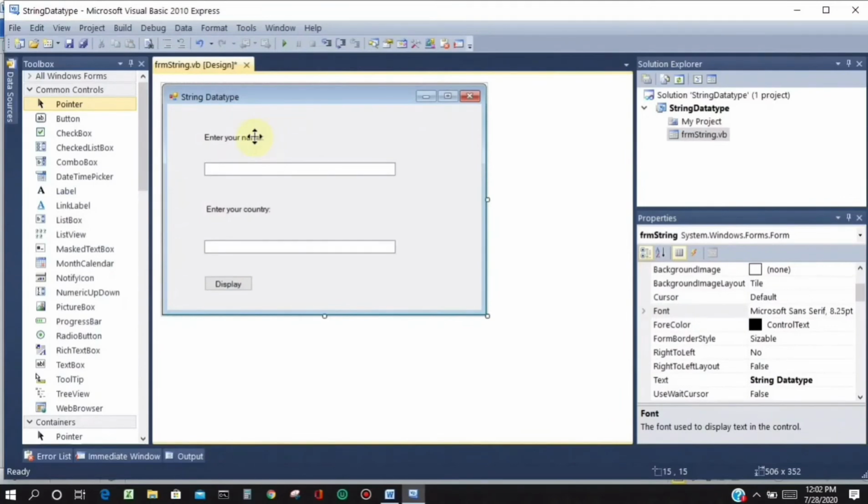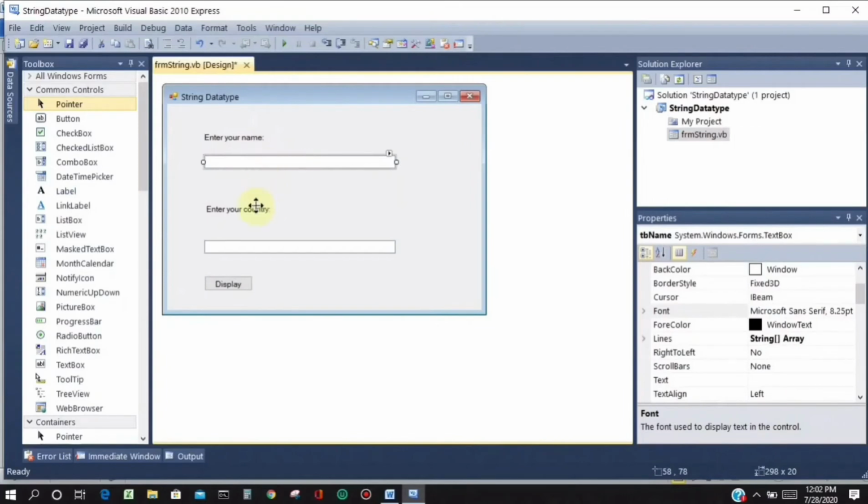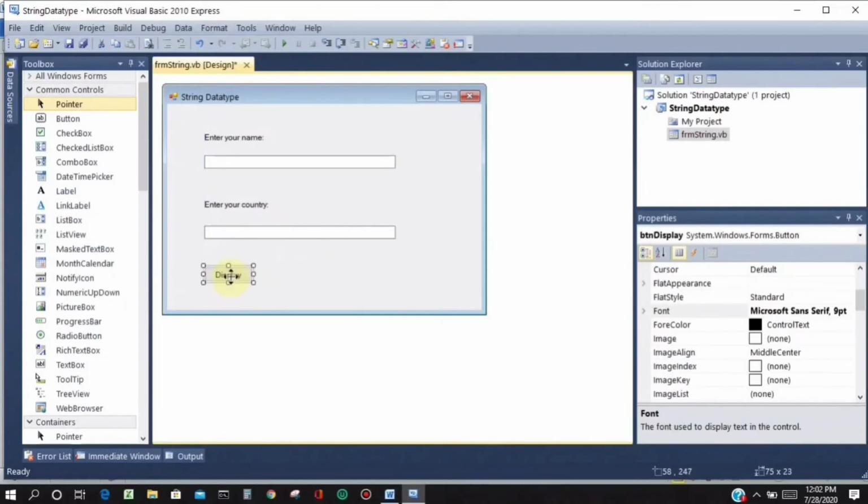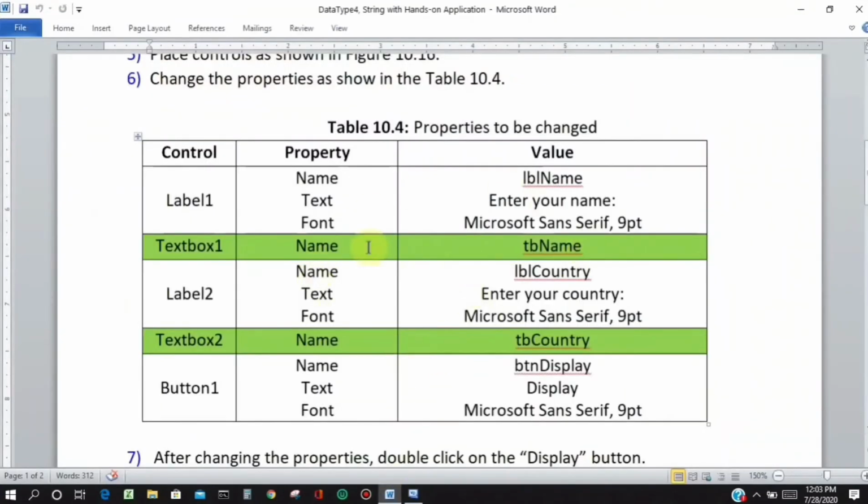The name of your label 1 is enter your name, and then this text box, and then enter your country. Adjust this to your desired appearance. So we're done in changing the properties as shown in this table. You may use a different value if you want.